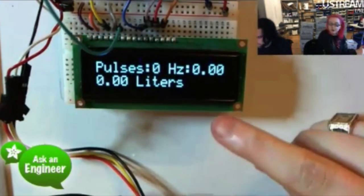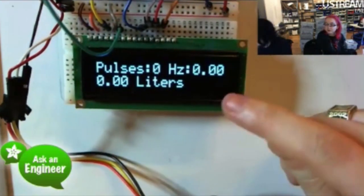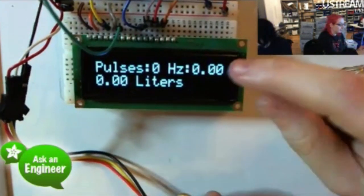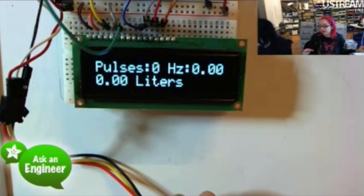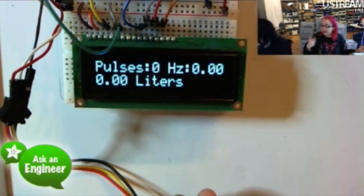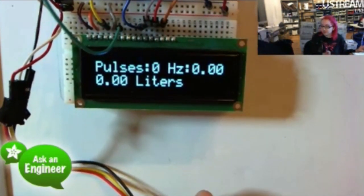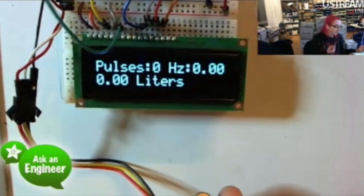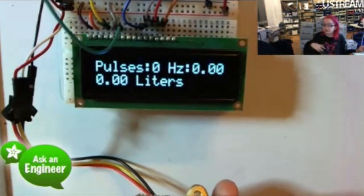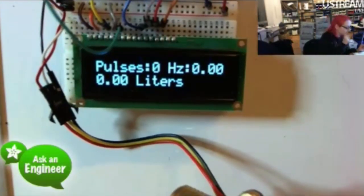Oh, yeah, look. So this is the OLED, so you can see it's super, super crisp. These are gorgeous blue OLEDs. They are pretty much exactly the same size and mounting holes, and it's compatible with character displays. I just used the standard LiquidCrystal Arduino library for this, and it works fine. And I'm just running the demo code that I have linked off of this product page, and I don't want to get water all over this, so I'm just going to blow air through it.